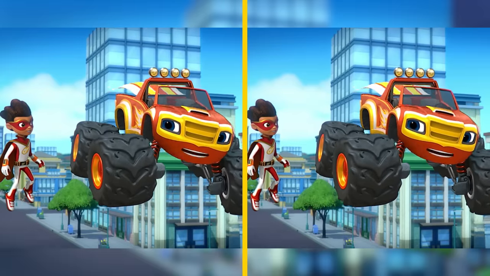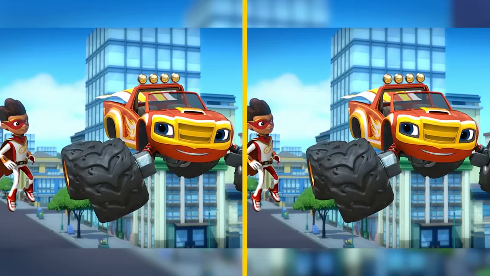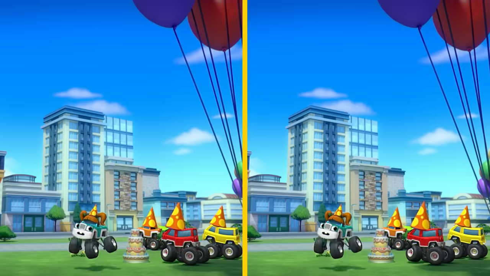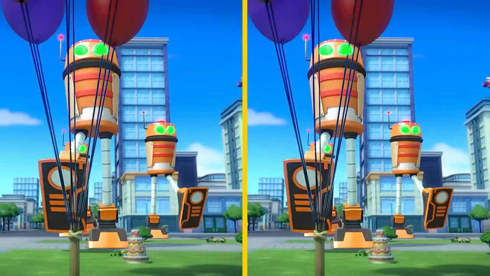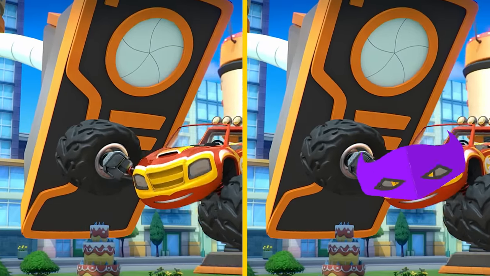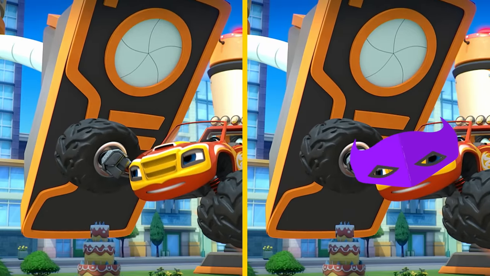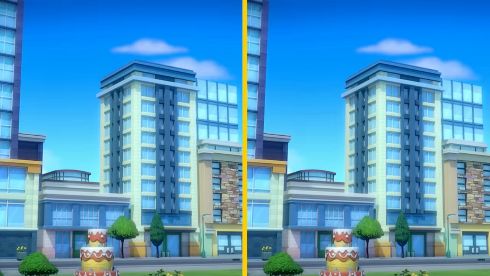Come on, Super AJ. We've got to use our super strength and stop those robots. Wait a mighty minute. That was a difference. Do you see it? Yes, Blaze is wearing a superhero mask here. Good spotting.